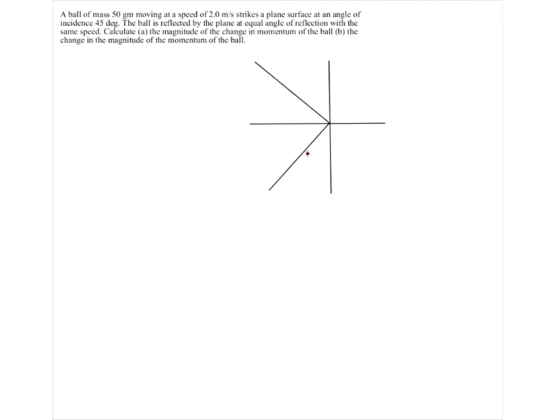You should remember that if mechanical energy is conserved, then yes, it is true. These two angles will be equal. If mechanical energy is not conserved, then these two angles don't have to be equal. Anyway, in this problem, question says that angles are equal. So if it is 45, then this would be 45.